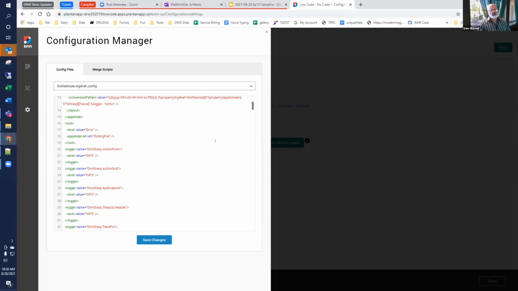This is how we have to interact with it. But we want to make it easier to turn on and off by checkboxes or drop downs rather than having to come in here and do it. Mm-hmm. And be able to see and know what you have, without going to look. Right. But until then, all the logging is controlled here in .NET Nuke Log4Net in the config file manager.